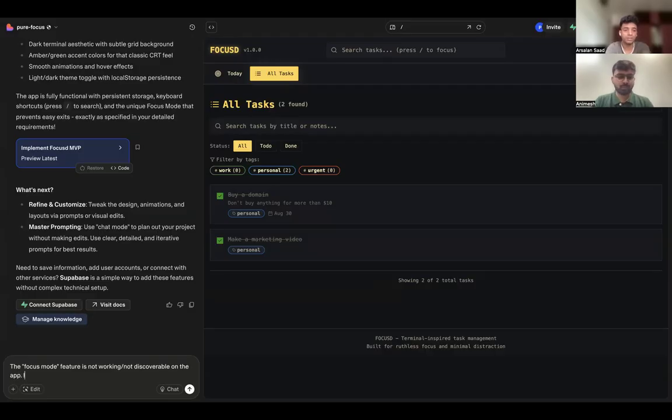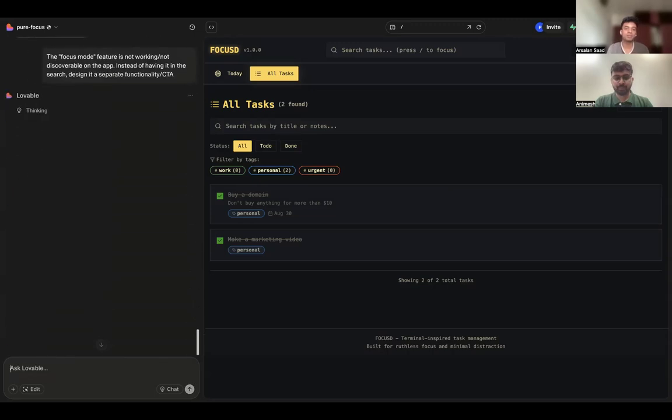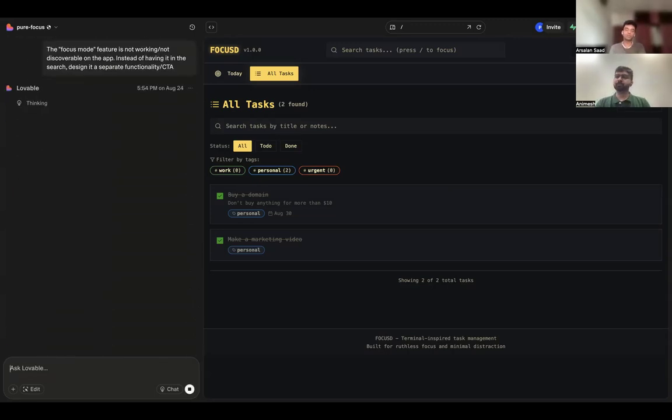Instead of having it in the search bar, you should explicitly design it as a separate CTA functionality. Let's see what happens.